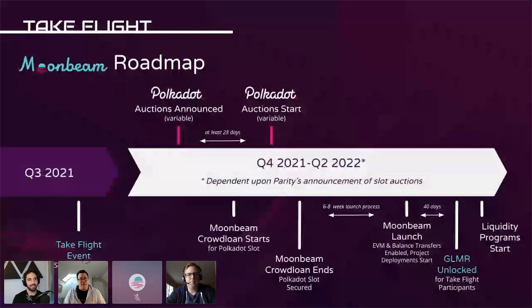Just as we went through a lot of the steps on Moon River first, I think the same is true of a lot of the ecosystem partners and other protocols that are deploying. They have plans to deploy to both networks. So we'll proceed with starting to deploy all these protocols, and the ecosystem will start to build on Moonbeam.